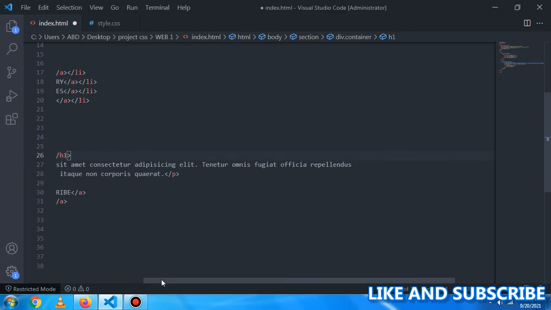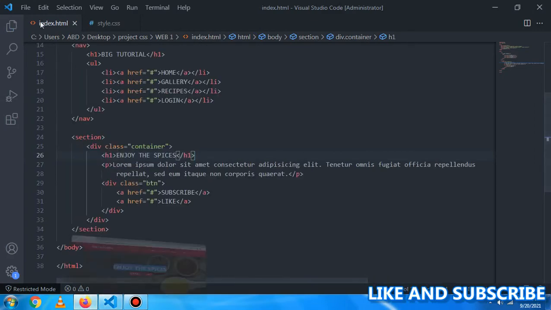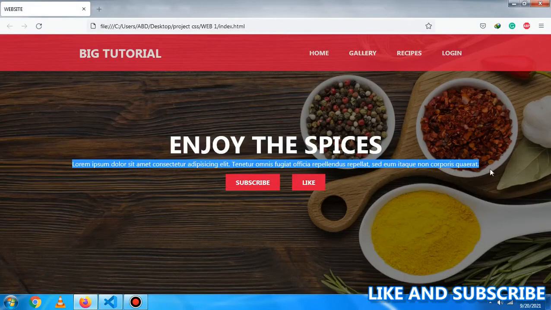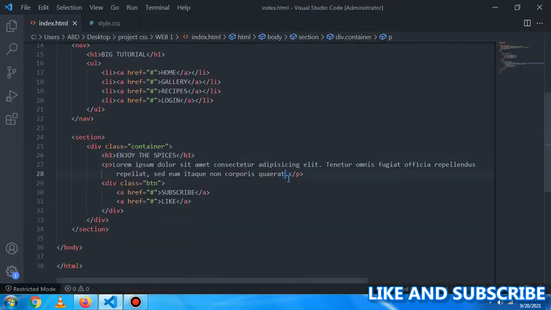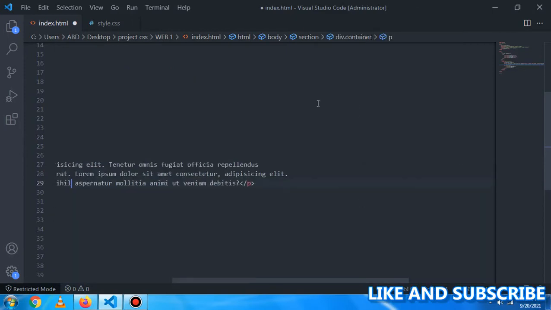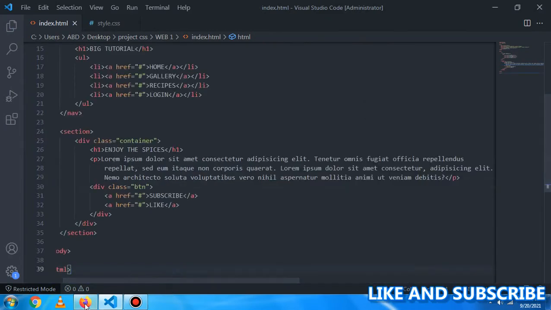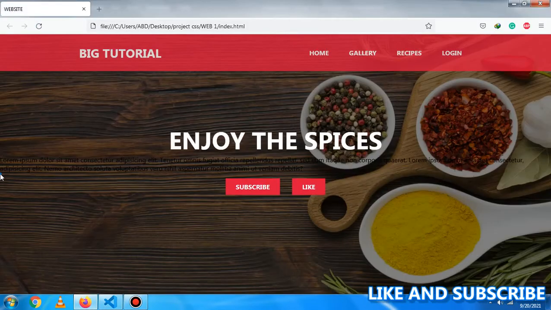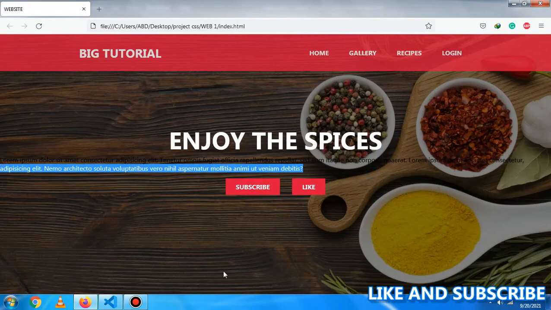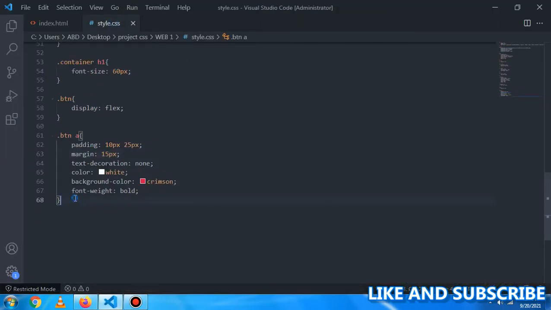Format the document so we can see clearly, and I will add another lorem, also 20. Oops, 20. Let me put a space here so I don't make a mistake. Press enter. Then format the document and let's check it out. Yes, nice. And now let me style it a little bit.